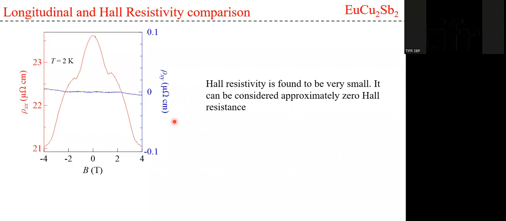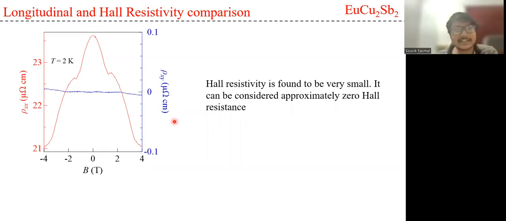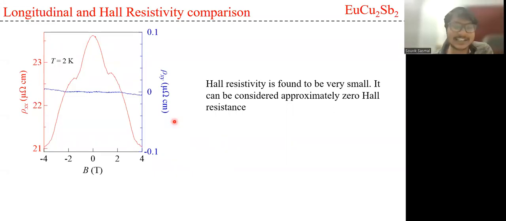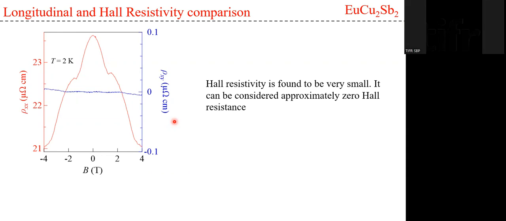Yes, true. I was also asking, is there a way you can vary the magnetic field application angle with respect to the current, like from the A to the C axis? Can you continuously vary the angle of the magnetic field? Yes, actually we have measured the angular dependent magnetoresistance. I can show you later. I have not put it in because I have not completely analyzed that one. But yes, I can show you. Does anything interest you? I mean to say, how do you do it?